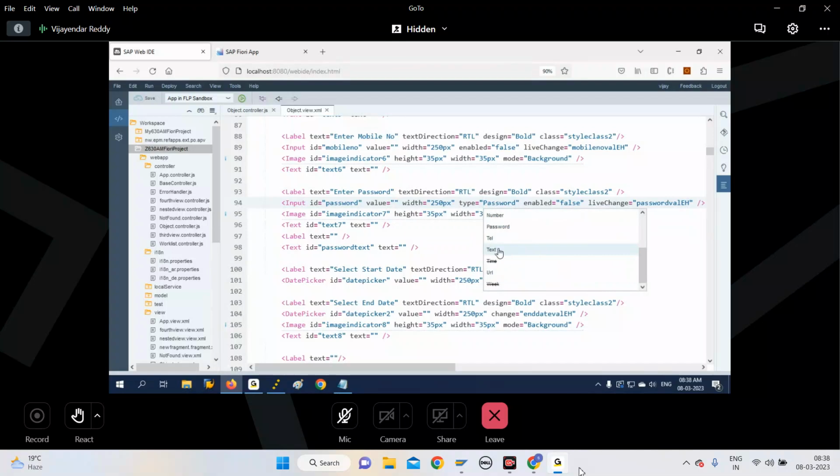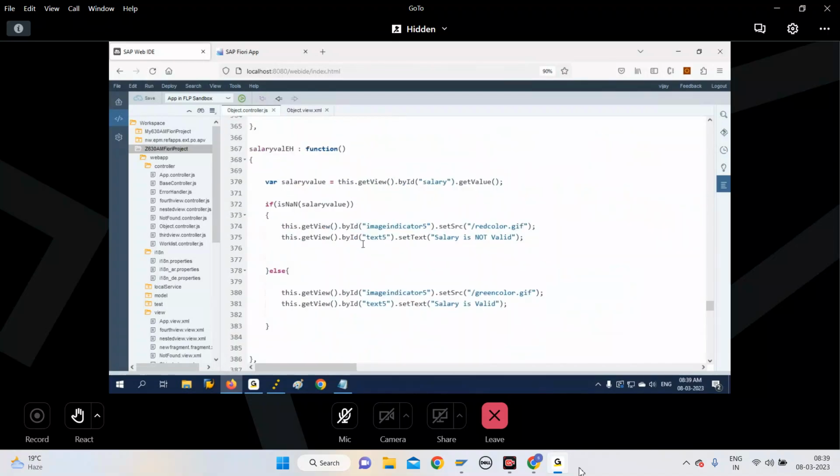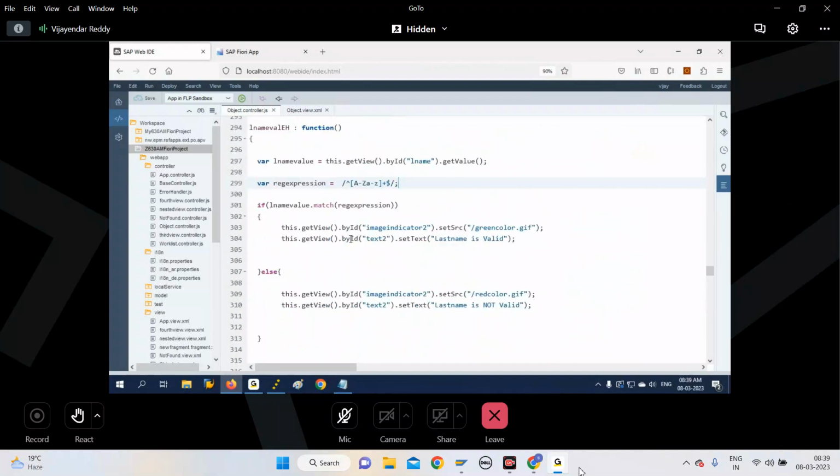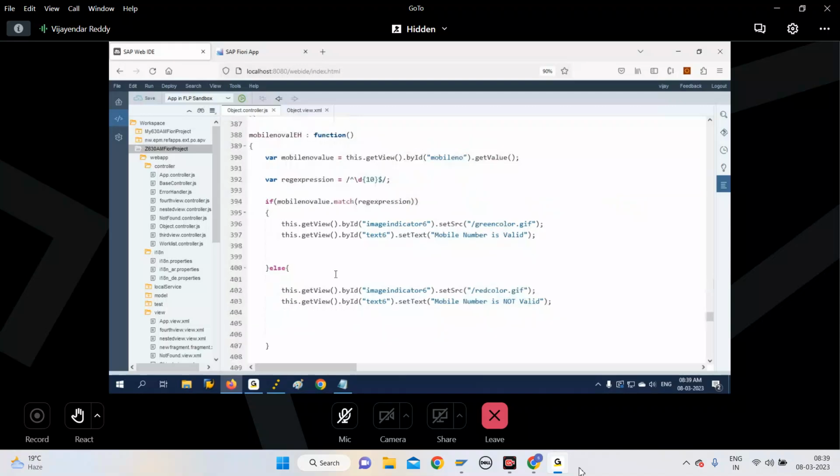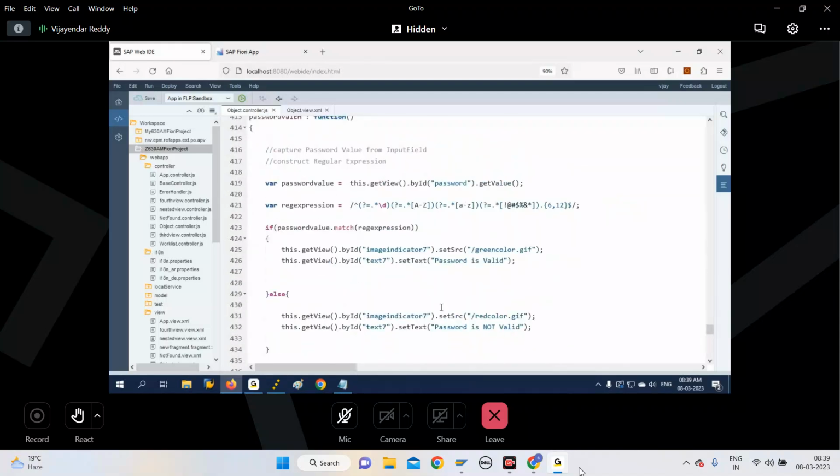You have to control this through the controller. Type is by default password, so the characters are hidden. If you want to reveal the actual value in the same input field, instead of using a separate text screen element, then you can use type equal to text, through set type from the controller. In the controller, I did not try, but let us try it here now. You can see the password field.